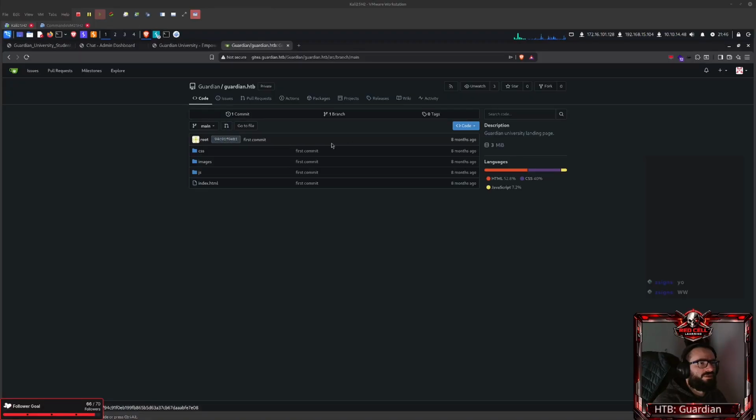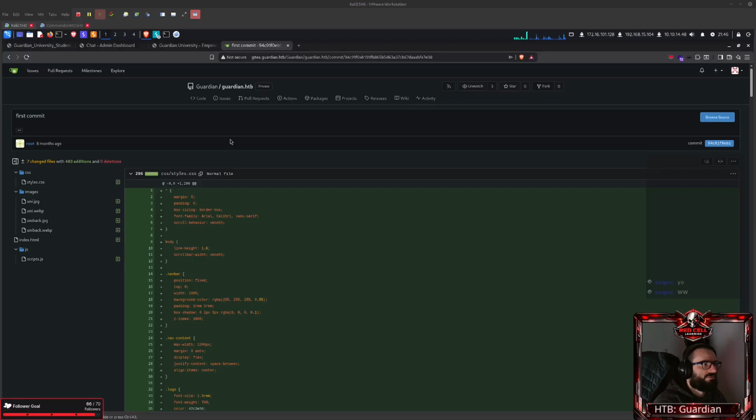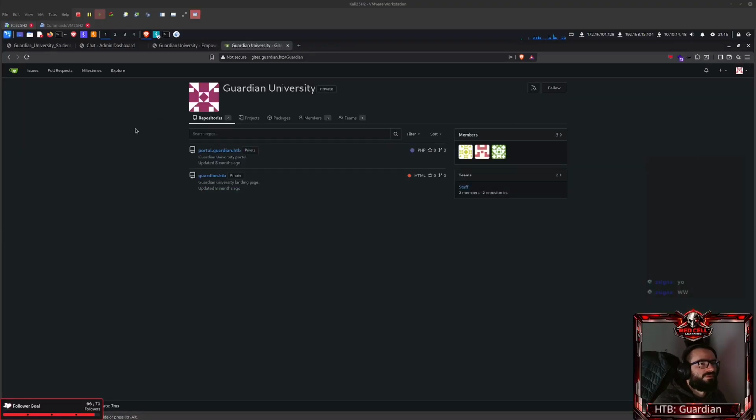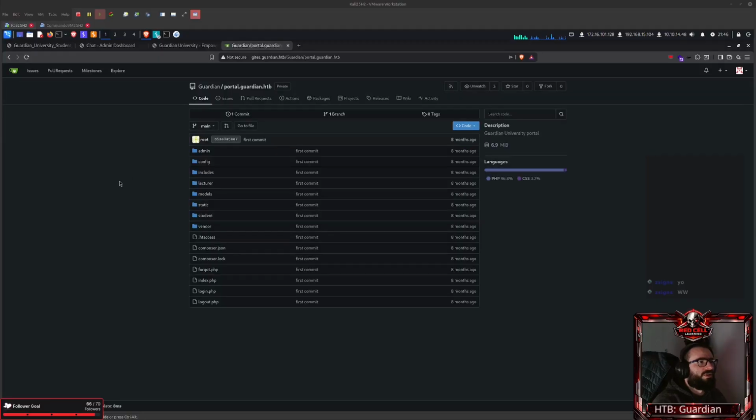Anything in Git history? No, this is just the first commit. Let's have a look at Portal, which is a PHP site. 1 commit, 1 branch, so nothing to see there.